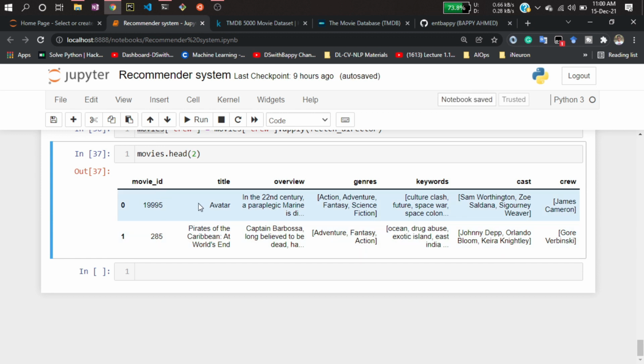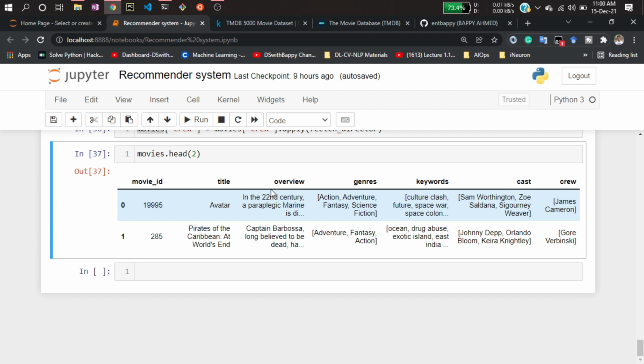Yes, so we have done most of the work, but there is another problem. So what is the problem? See here, what I'm trying to do is generate some kinds of keys, some kinds of tags here. I will concatenate all the tags, all the information, then I'll convert it to embeddings, to a vectorized form, like in NLP, what you usually do.